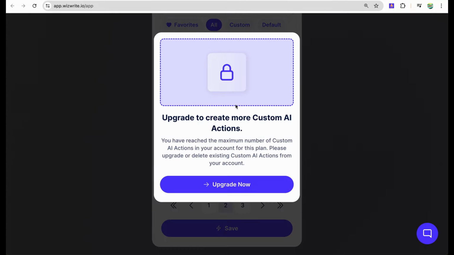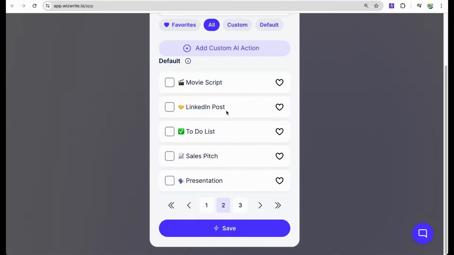With a demo account, I cannot create a custom one, but I believe you define some kind of prompt similar to one you create for ChatGPT. So with the AppSumo module, you will be able to create your own custom AI actions.